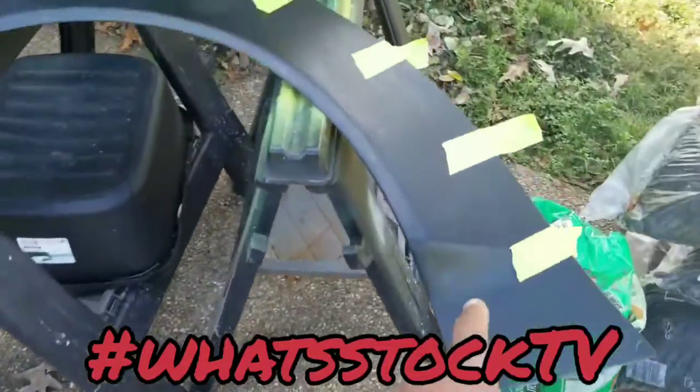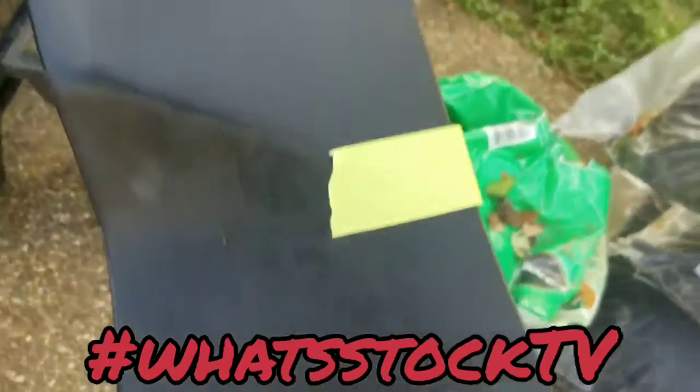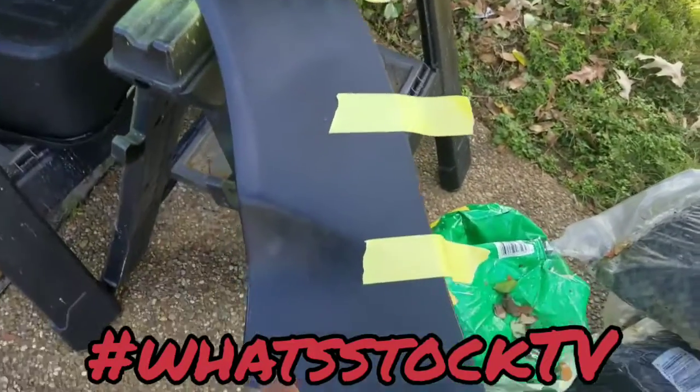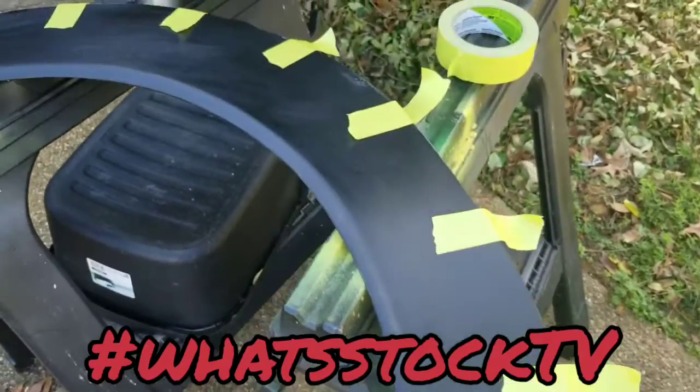So, this is the flare. If you saw the other video, it's got these little notches right here. Now, my original plan was, I guess I had two plans. The original plan was just screw this in, let the bolts be seen, all of that. I switched over, said I wanted to reverse mount them.